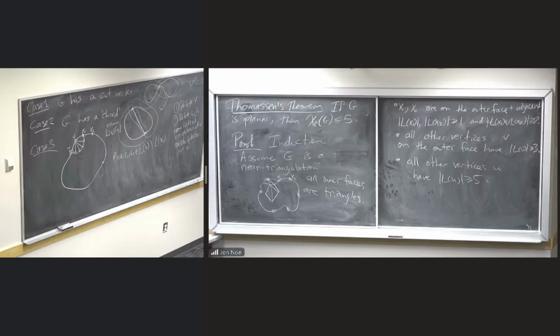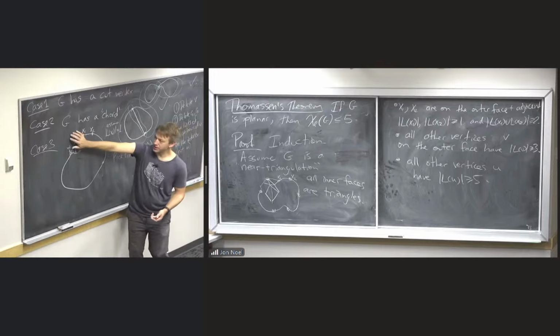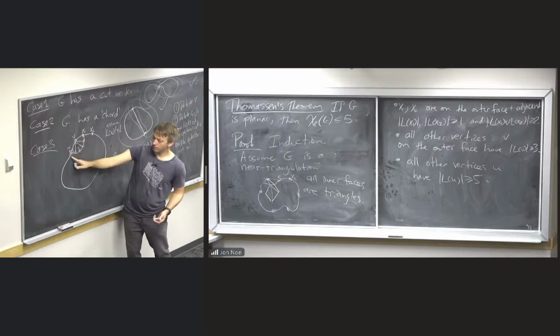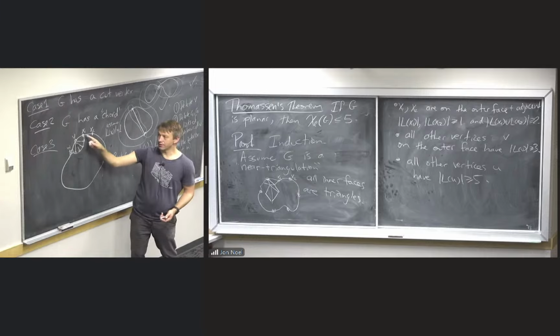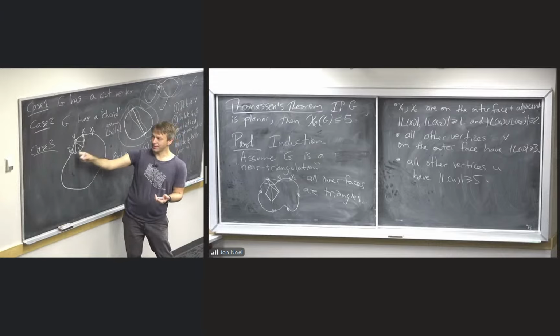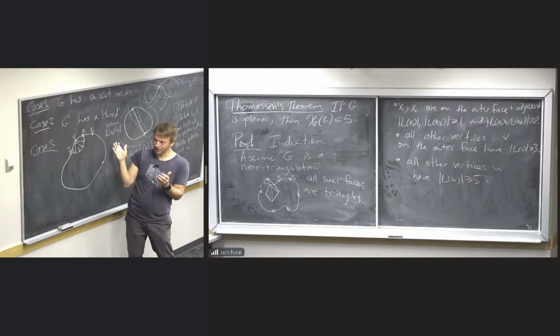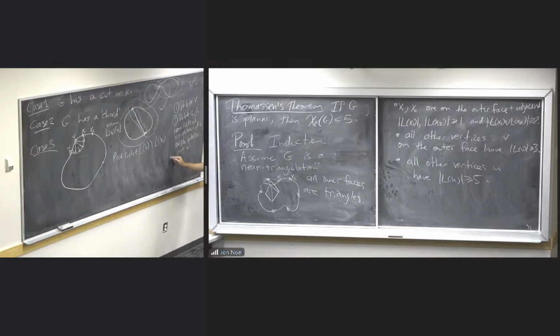Okay. So my inductive hypothesis holds, right? I've removed this vertex. All the vertices on the boundary will still have 3 colors in their lists, except for these 2, which might have only 1. It's the same thing as before, right? Because these lists drop to 3. This list didn't change because I didn't delete anything. These lists might have dropped to 3, so I can color it by induction.